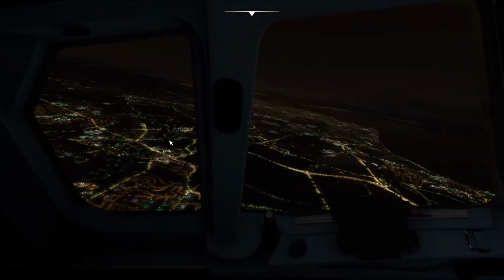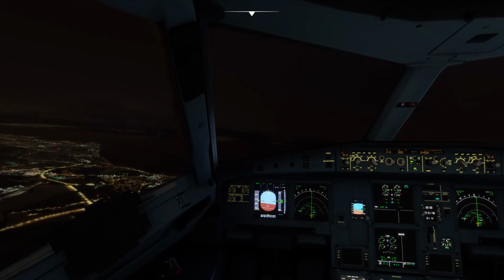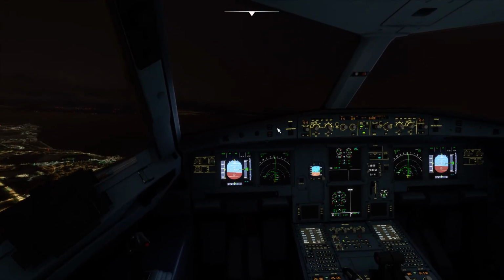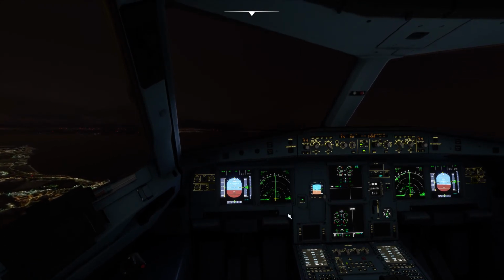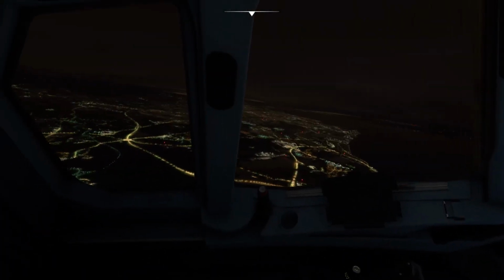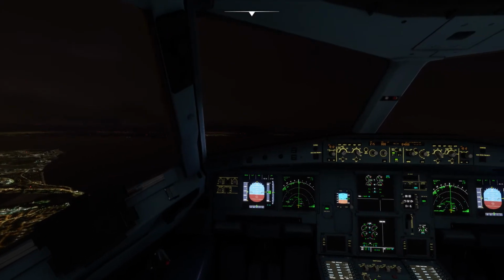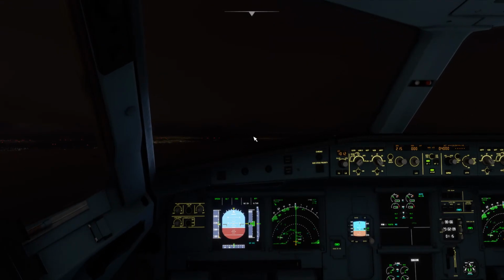So we're at 4,000 at the minute. We can see the runway kind of somewhere over this left hand side. Obviously, like I say, the graphics look brilliant, mainly just because of everything that's going on. So we've got old Arthur's Seat over to the left hand side there somewhere. Can't see it quite at the minute, but it's showing on the radar as we make this left turn. So now we're going to fly straight out, and then it'll be a tight left-hand turn towards the runway, and we'll then set the localizer for runway 24, I think it is here.